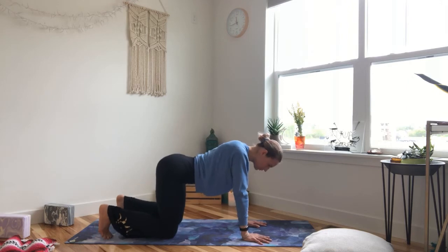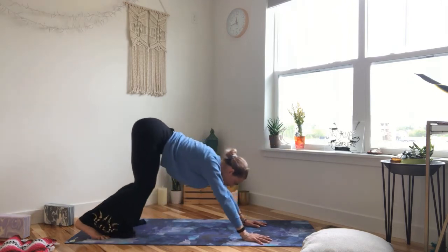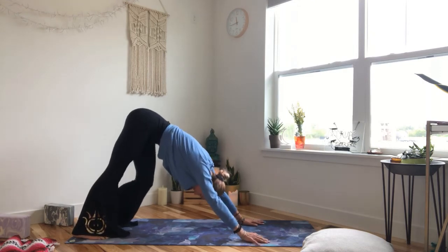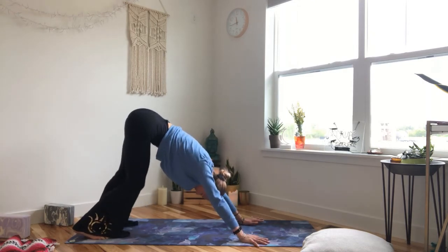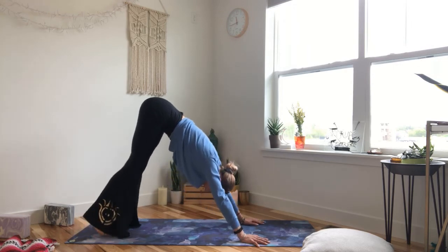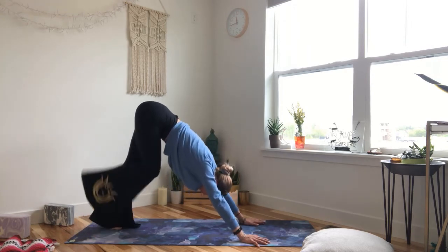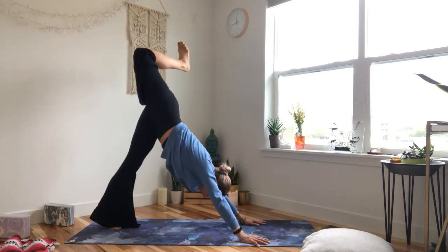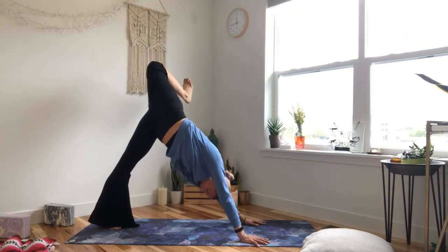And then flip your toes, downward facing dog. Lift your hips. Walk it out. Bring your big toes together and inhale, your right leg lifts to the sky, and then just stack your hips. Open your hip, let that feel good.